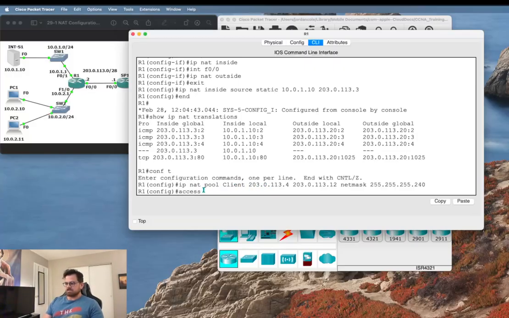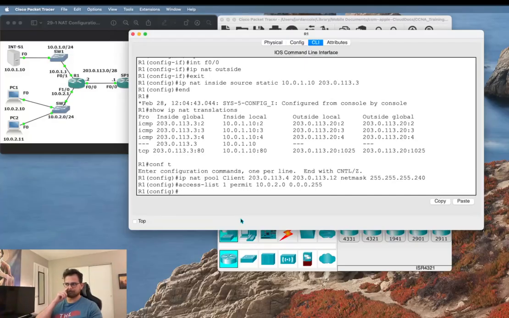So we're going to do a standard access control list with access-list 1, and then we're going to permit traffic for the 10.0.2.0/24 network. Oh, a wildcard mask for ACLs. 0.0.0.255. Okay, so we have that.